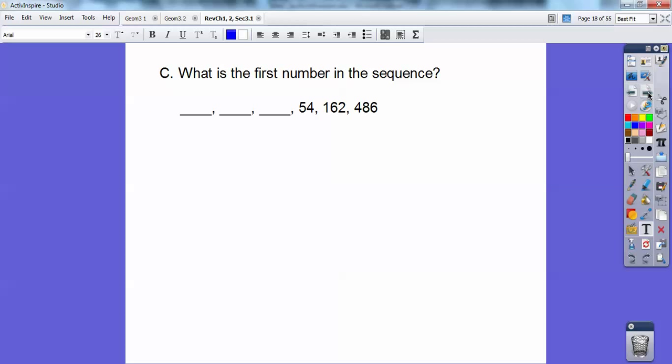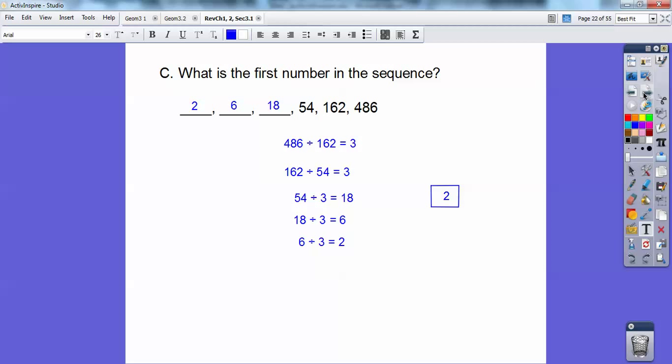What's the first number in the sequence? When you see this, they're not adding the same amount, so they're probably multiplying. So let's take this number and divide it by this number and see what we get. I get 3: 486 divided by 162, and then I check to see if I get 3 again. 162 divided by 54 is 3 again. So it's going down by division of 3. So 54 divided by 3, I get 18, and then 18 divided by 3, I get 6, and finally 6 divided by 3 is 2.